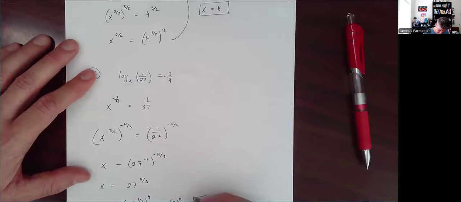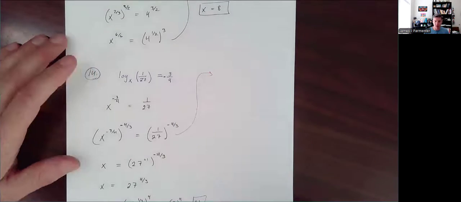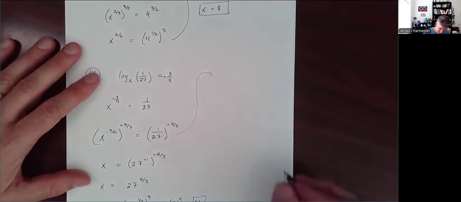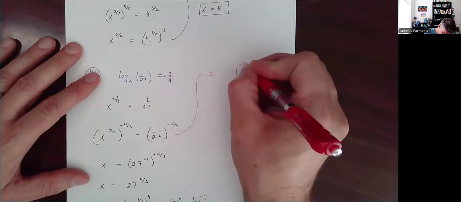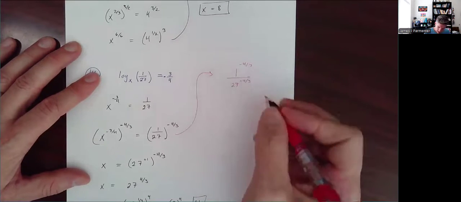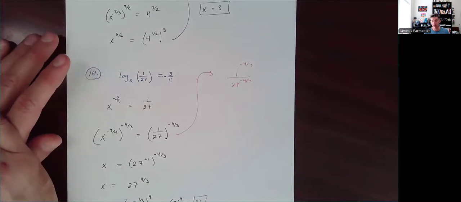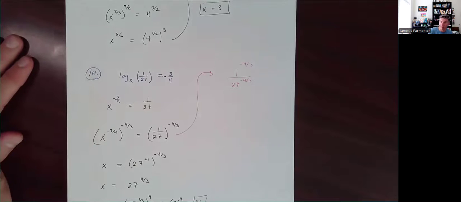let me box this center first. You could have treated this as, well, when you have a fraction to a power, each part gets raised to that power. So you can say this is 1 to the negative 4/3 divided by 27 to the negative 4/3. 1 to any power is 1, right? Because you're saying 1 times 1 times 1 a bunch of times, or the root of 1 or the cube root of 1, all those are 1. Fun fact, 1 to any power is 1.